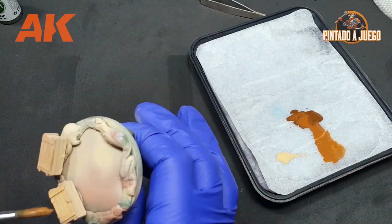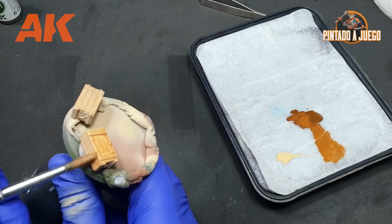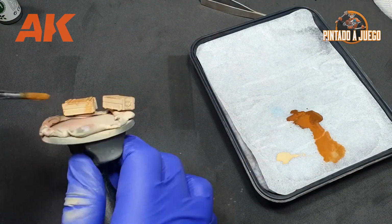If you haven't tried this technique yet, give it a go and try making your washes using the products from AK Interactive.